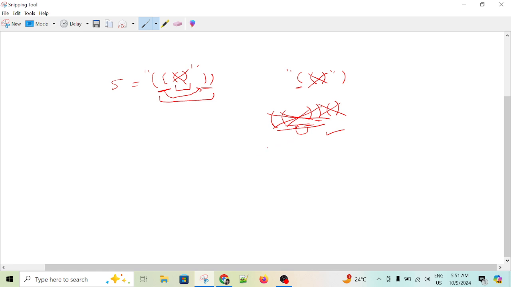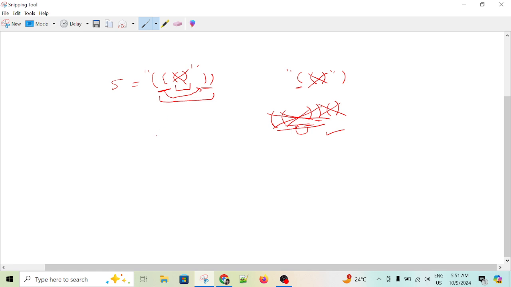What is the best data structure which can give a correct output for this problem? You can pause the video and think about which data structure we can use to do similar things.